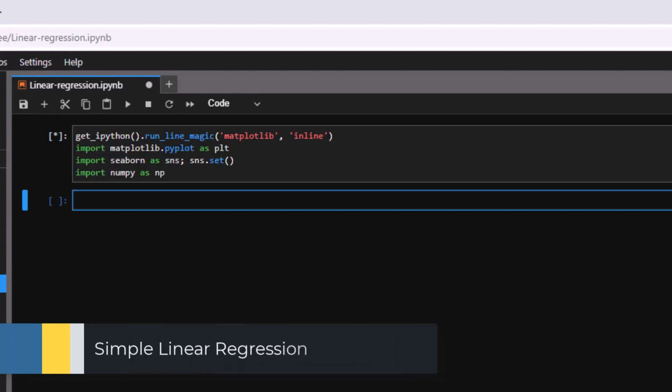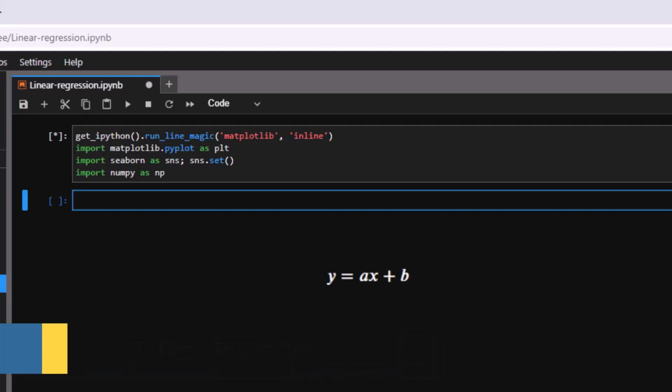Simple linear regression. We will start with the most familiar linear regression, a straight line fit to data. A straight line fit is a model of the form f equals n x plus o, where n is commonly known as the slope and o is commonly known as the intercept. Consider the following data, which is scattered about a line with a slope of 2 and an intercept of -5.